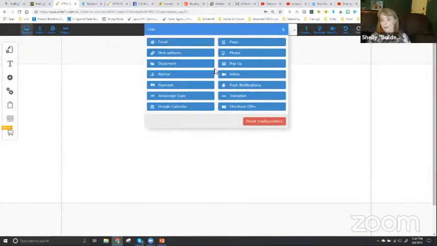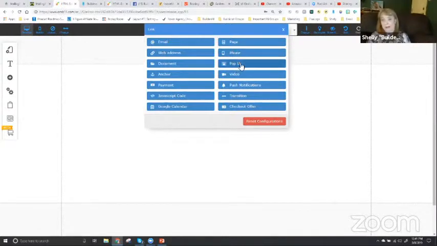Look at what all I can do with this button. I can make it start an email. I can send them to an outside web address that's outside of my website. I can make them download a document. I can send them to an anchor point. I can set up a payment through PayPal. I can do JavaScript code. So if they click this button, it activates the JavaScript. I can add a link to a Google Calendar event. I can send them to a page inside my website. I can open up a phone dialing system, and that's good for mobile.